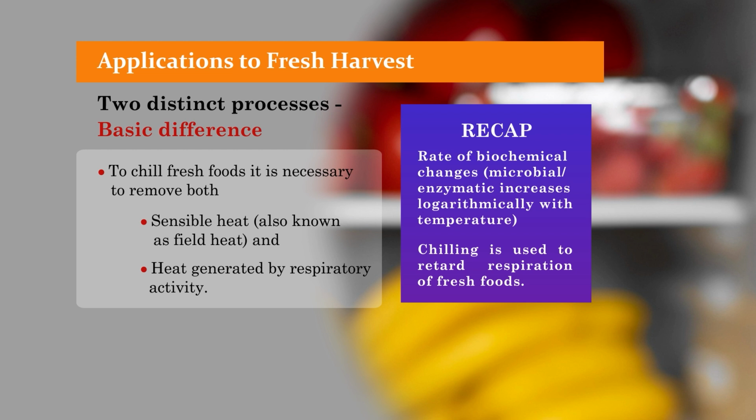Say, for example, just going back, the rate of biochemical changes, whether microbiological or enzymatic, will increase logarithmically with temperature if the temperature is increased. So the reverse is also true. If the temperature is reduced, that comes down. So chilling is used to retard respiration. We have mentioned this in our discussion also.